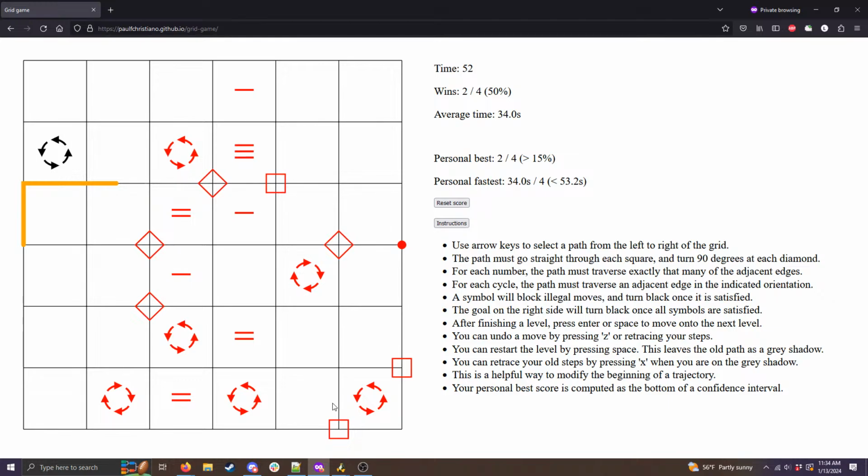Okay, hold on, I think I got it. It's a little bit of a trickier one. Yeah, I'm not sure what to do with this. Okay, I don't think this is going to work. Okay, nice. There's a cool shortcut where you can hold X and it'll retrace the path that you previously stepped. So if you need to go back and change something at the beginning, you can use that.